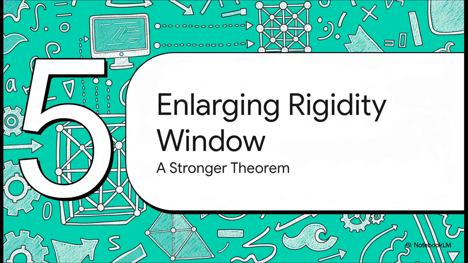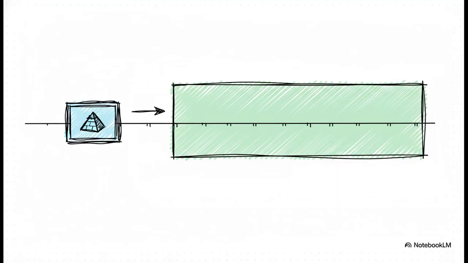So we have this great number from the computer. Awesome. But how do we turn that back into a stronger, more powerful mathematical theorem? Let's connect the dots. And this slide right here shows the payoff. We started with this proven rigidity window that was pretty narrow. But thanks to the stress test, we can now draw a new, much larger box. We call it iRig, that we know contains both our original window and our entire widened test grid.